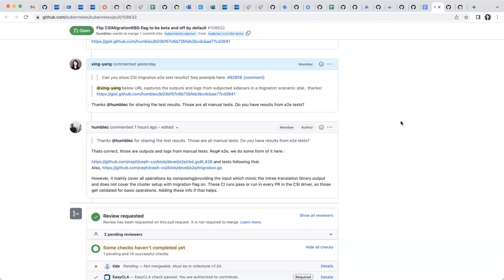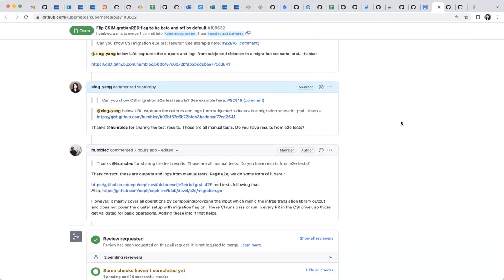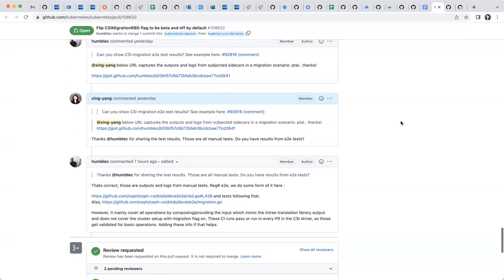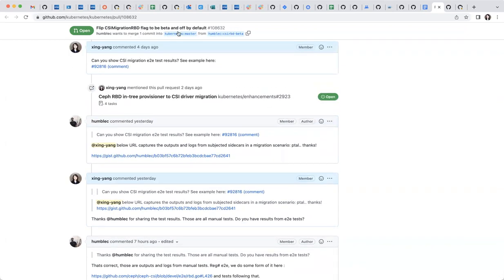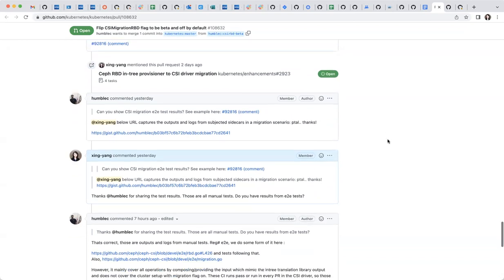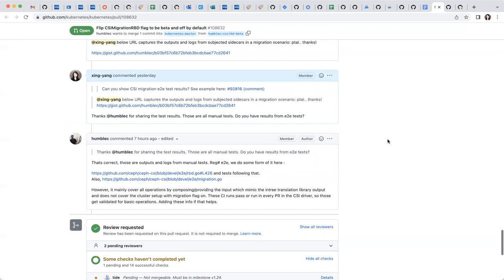So if I understood it correctly, all the code is merged, and this one is not. Yeah, the feature flip one. But when we move this to beta, we need to have E2E tests. Yeah, sure, of course. If you have some output, that's fine, right? That's okay. I know we have that for VC, we just have those test results. He does not have those. That's the reason that I can't merge this one.